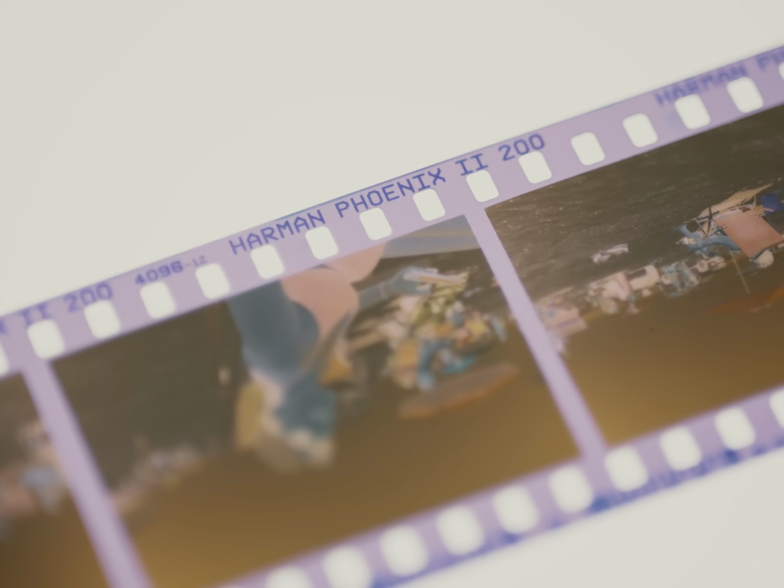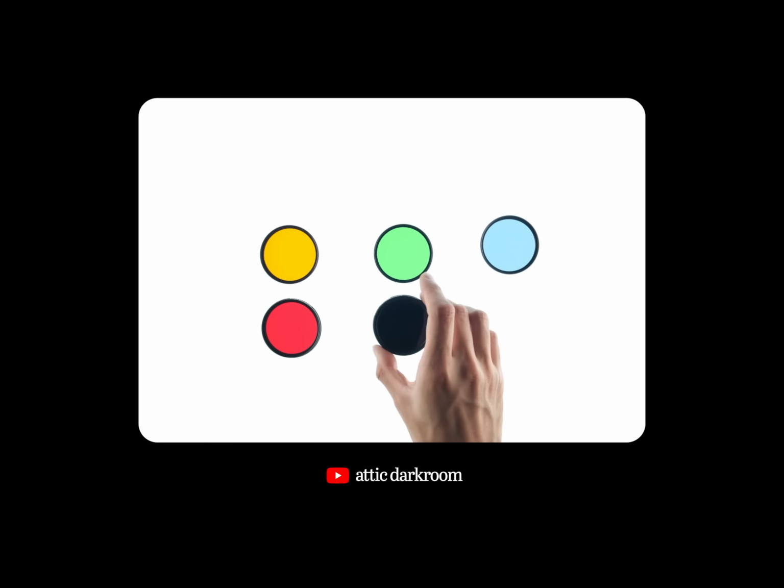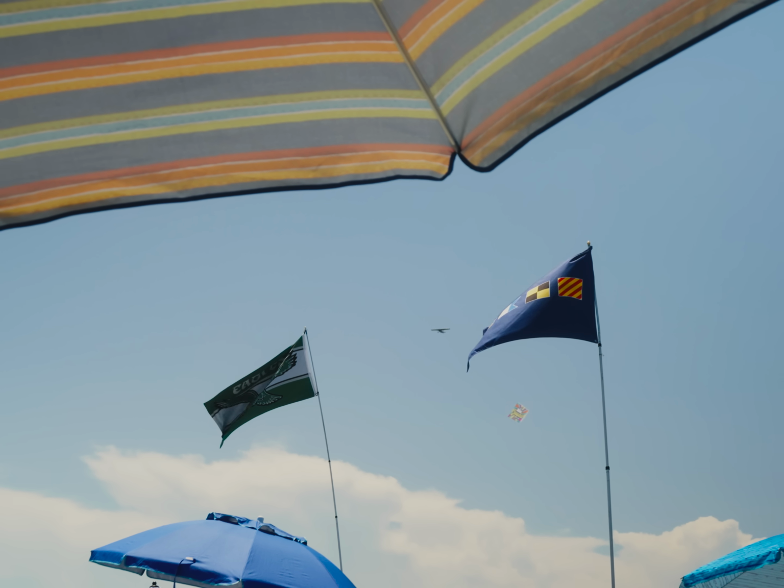In the dossier that came with these early release rolls of Phoenix, it mentions pretty upfront that this stock was kind of reformulated and rebuilt from the ground up instead of building upon what was already there. And that, yeah, Phoenix 2 has very little in common with its predecessor. To put it poetically though, the base of the film stock after development is still purpler than a nurple, and before development, yellower than cat piss, which I think still makes it adequate for cross-processing and E6 chemicals, but I'm sure Alex or Attic Darkroom will probably do some messed up things to it to find out for sure.